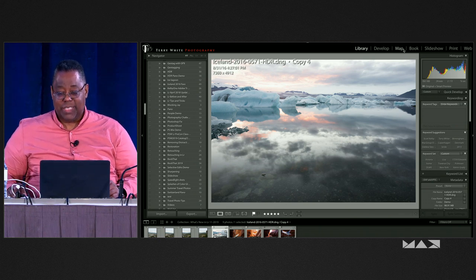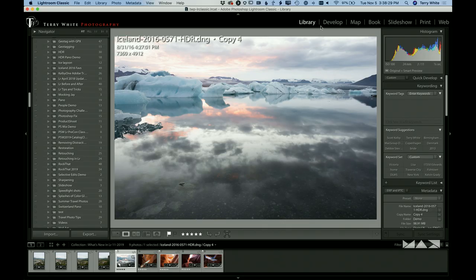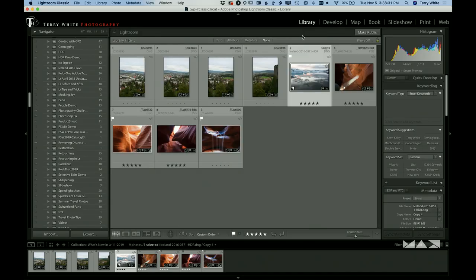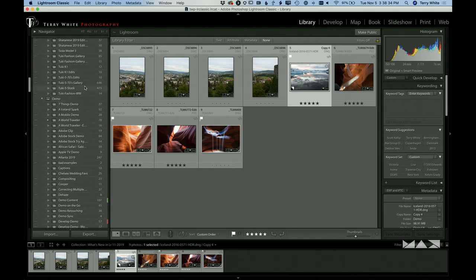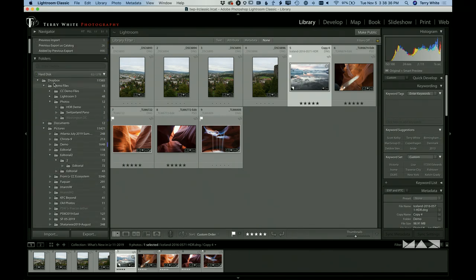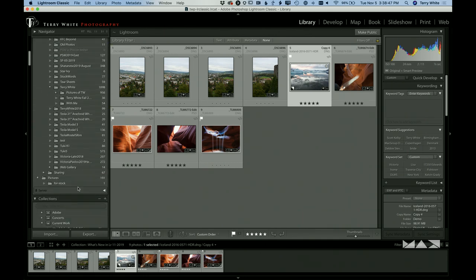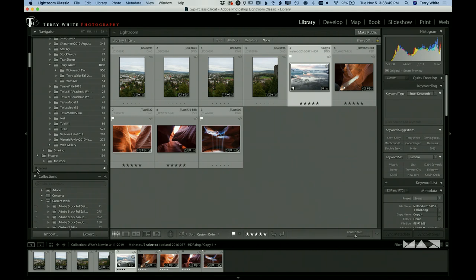In Lightroom Classic, you have modules. So we're in the library module, which is all about managing. You have folders on the left-hand side under your hard disk that are where your photos are physically stored. These are the places that my photos are on this hard drive. And I can have multiple hard drives. For example, here's the server that's at home. It's disconnected right now, so everything's got question marks on it because it's not plugged in. But that's got like 200,000 images in it.